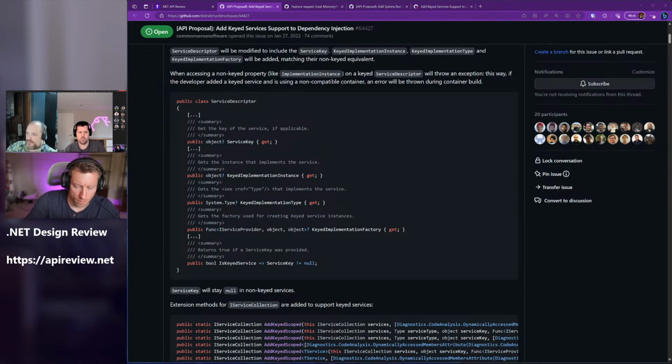So to be clear, there aren't that many other properties. The other properties are service type, right? So the type you resolve. And then there are non-keyed versions of the other three properties that are exactly the same, except for the func is slightly different. Yes, in my current open PR, they are backed by the same member, basically. The getters are just wrappers around them, so it should not add memory space.